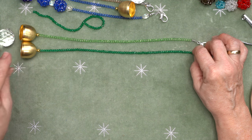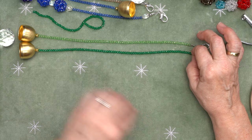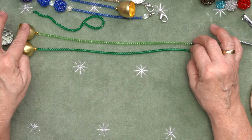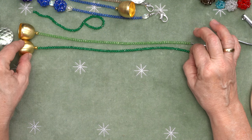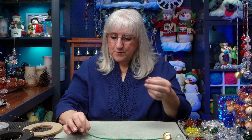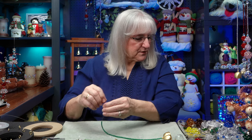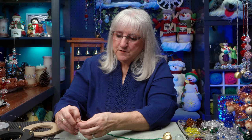Now, as you string your own bells and string the little beads on the wire, I've got mine between 10 and 11 inches long. And what I do is I set up one that I like the length of, and then I pattern the others to it. So I'm going to make 5 of these strings, and I'm using different colors, rainbow colors today. At the end of this, I'm going to put a little crimping bead on the end and attach a lobster clasp.